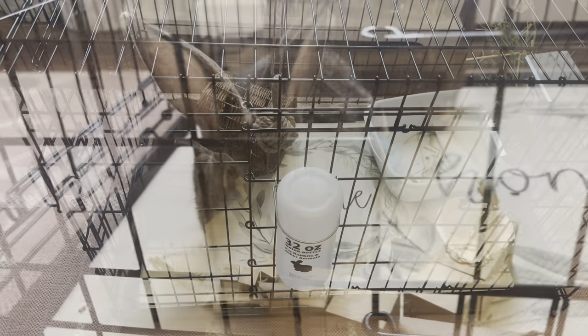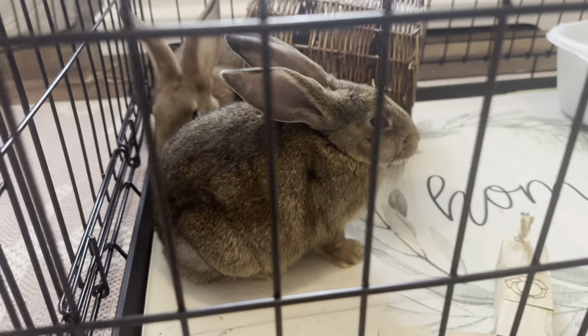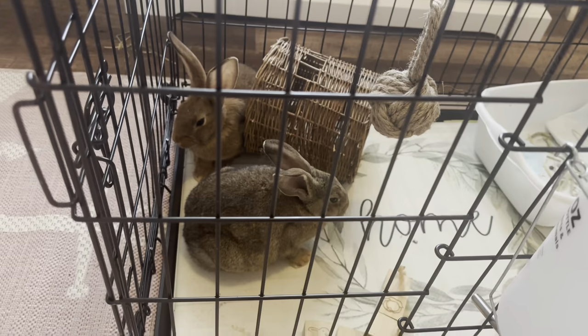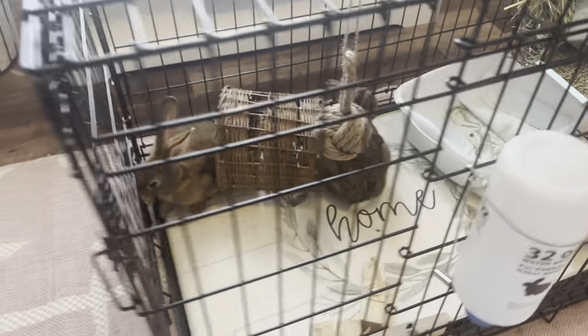And for now, we've got them in a really large dog crate, but I have ordered them a nice playpen. I'm gonna set up a whole area for them to run around and play, and I have a house ordered for them to get in when they wanna get in. And I think they're gonna be the happiest bunnies.